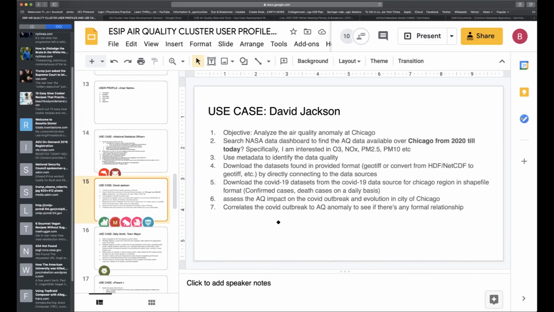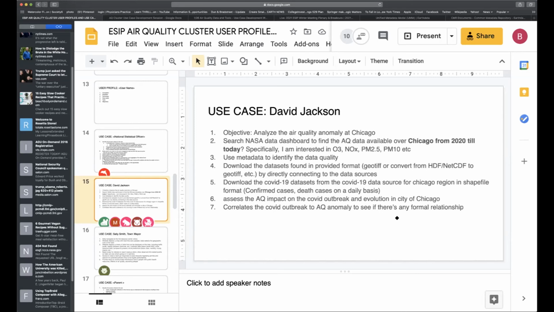Okay, David Jackson. So we specified David Jackson's objective as a very specific project to find out what data the air quality cluster could provide or help with. So the objective is to analyze the air quality anomaly in Chicago.